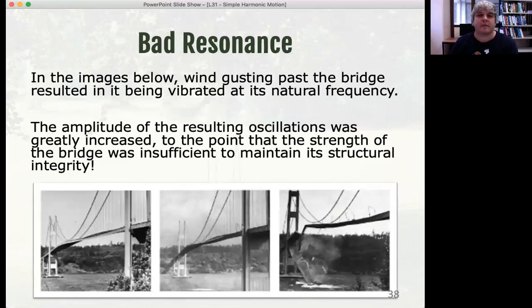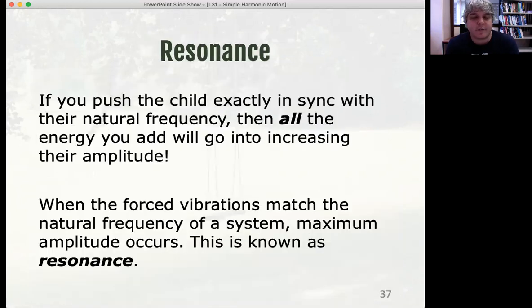Actually, just before I get to the review though, I'll just go back to this idea of resonance. You get this maximum amplitude when you time your push exactly with the system. If we're continually adding energy to that system, then why don't we get infinite amplitude? Why don't we get infinite energy in the system? And that's where we have to go back to damping. In the real world, in all real world systems, we are always going to have some form of damping.